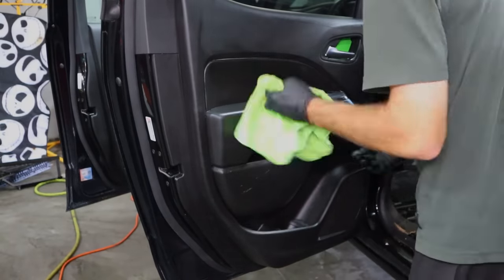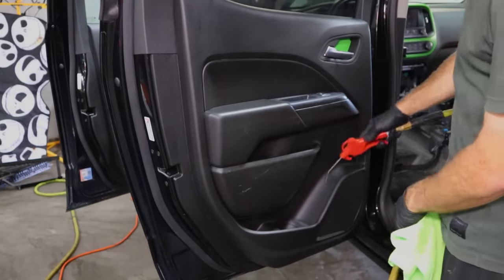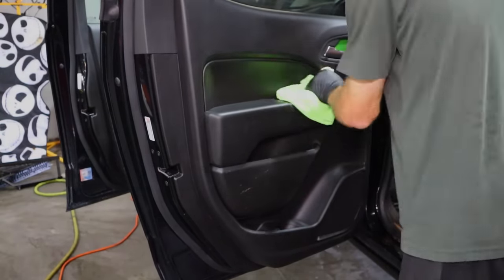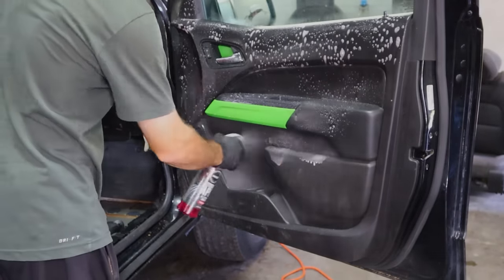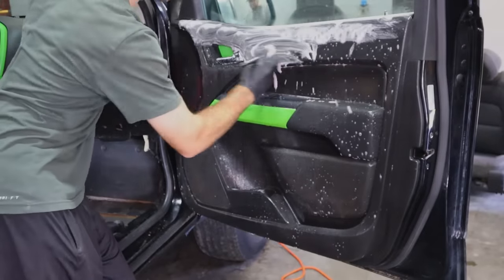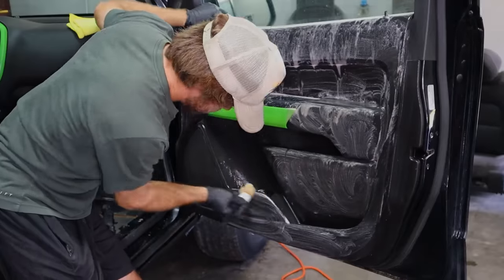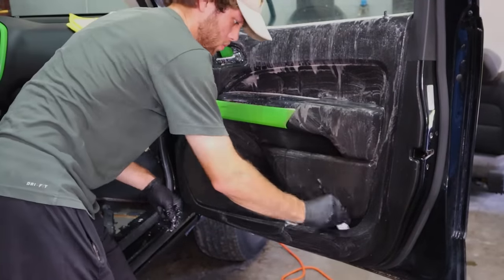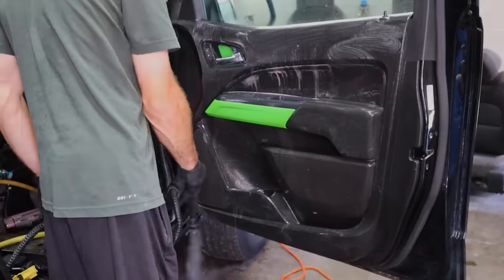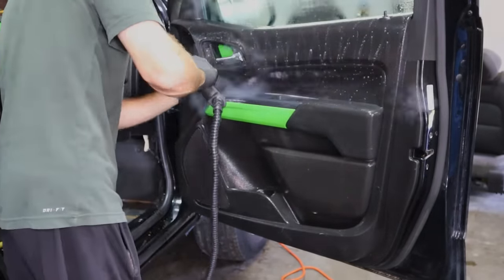So as you guys see, there is somebody else working with me, and that is my employee, Cole. Cole is a super awesome dude that is very good at detailing, so you guys will definitely see him more in these videos. Since this vehicle was absolutely disgusting, we're actually not doing this truck at our shop, as you guys can see. There's a shop right down the road that does a lot of wholesale vehicles, and they buy a lot of cars and trucks with roaches. So they don't mind me doing the roach cars at their shop, because I am definitely not doing anything but roaches inside my shop, because that is just asking for a problem and I just would never do it.